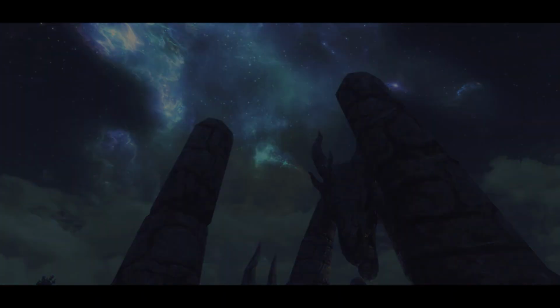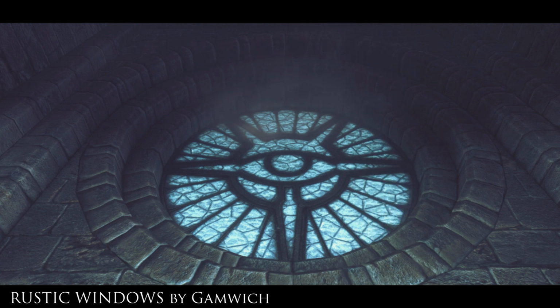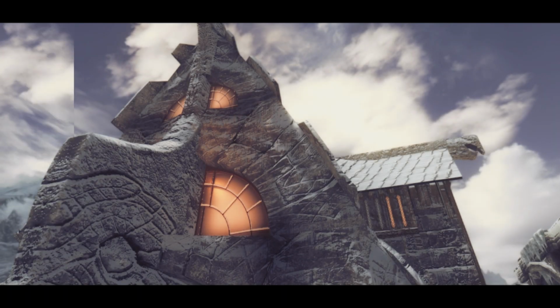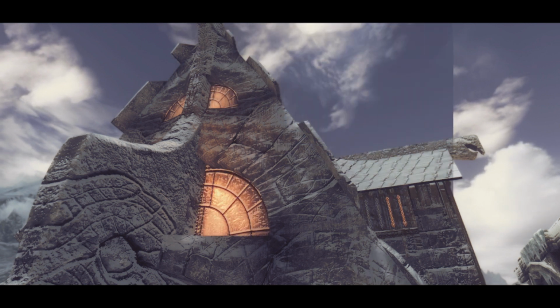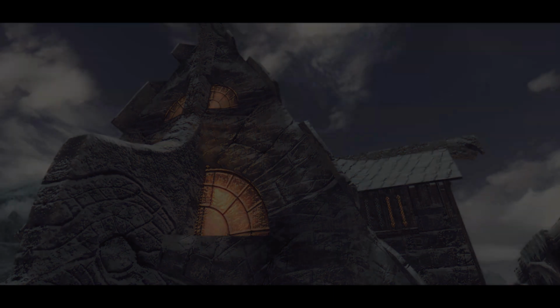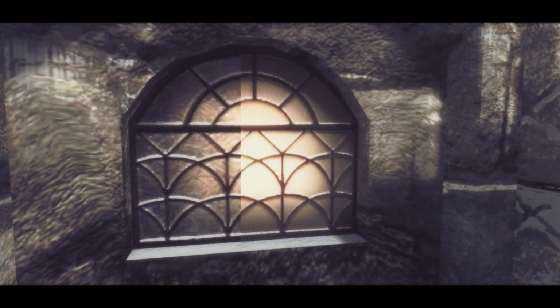First up is the mod known as RUSTIC Windows, an expansion of the author's other mod, RUSTIC Farmhouses. The concept here is that Skyrim has a cold and harsh climate, and therefore the glass utilised in all the buildings should be of a thick texturised nature, which is needed to insulate from the cold and also provide strength from the harsh winds. The new textures used are mainly 1K and some are slightly smaller.